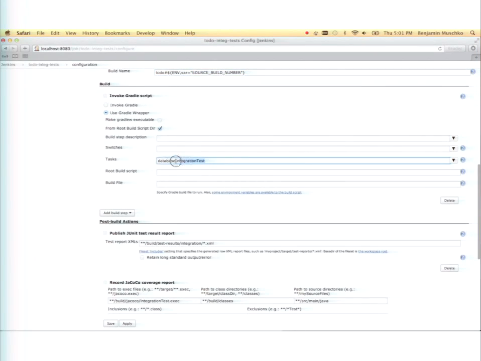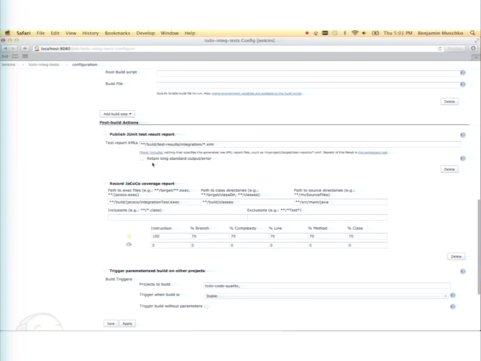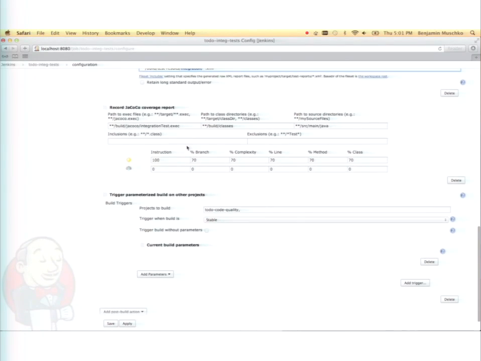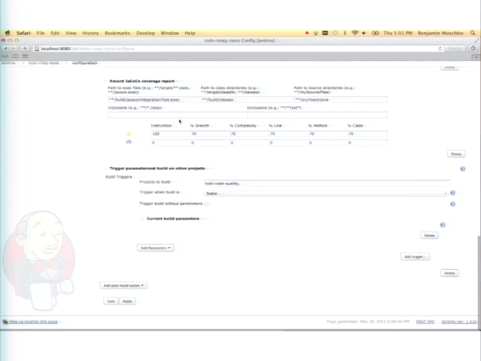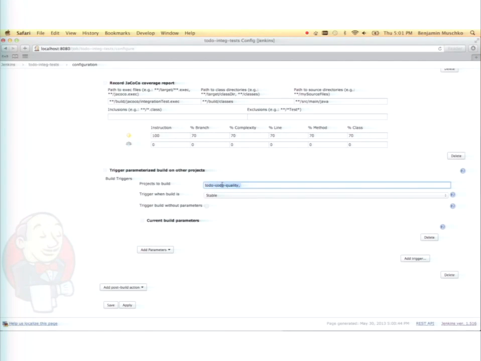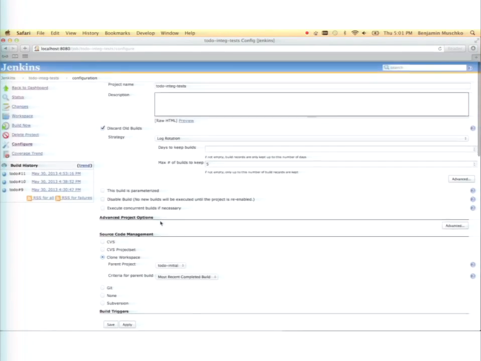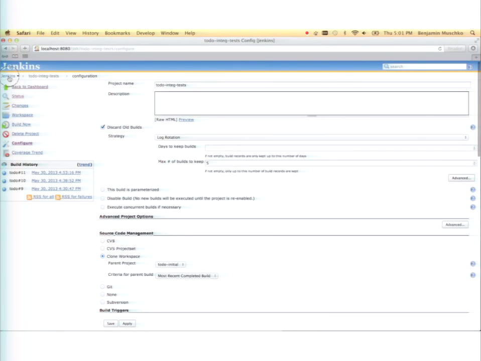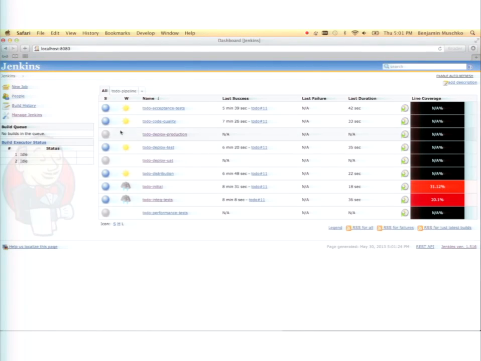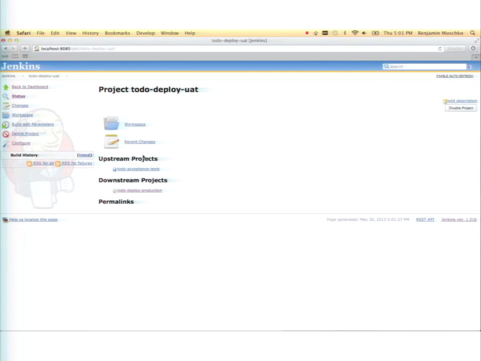And now we have a different task, right? Each Jenkins job invokes a different Gradle step. For this one, integration test, we set up the location of our tests. Now, if you have many pipelines, you might want to look into automating that. There are also ways to automate that setup, template-based, so that when you need another build job of that kind, you just run a script that will set it up for you. But in this case, we did it manually.